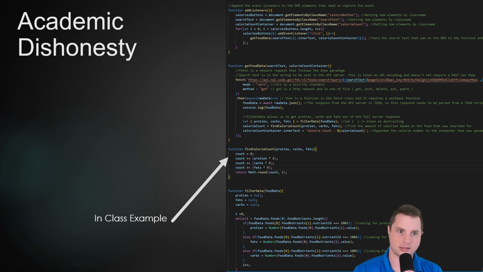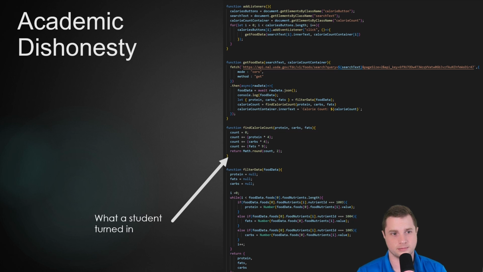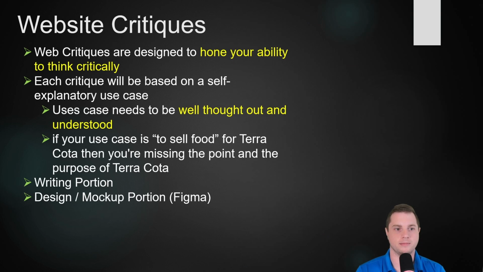This is our in-class example. Okay, take a quick look at it. And this is what someone turned in. This is academic dishonesty. Okay? And it's academic dishonesty of the highest form. It's academic dishonesty or plagiarism of my work. Right? This doesn't help anyone. You need to be able to understand these concepts. You can't just copy and paste. All right? Does you no good.